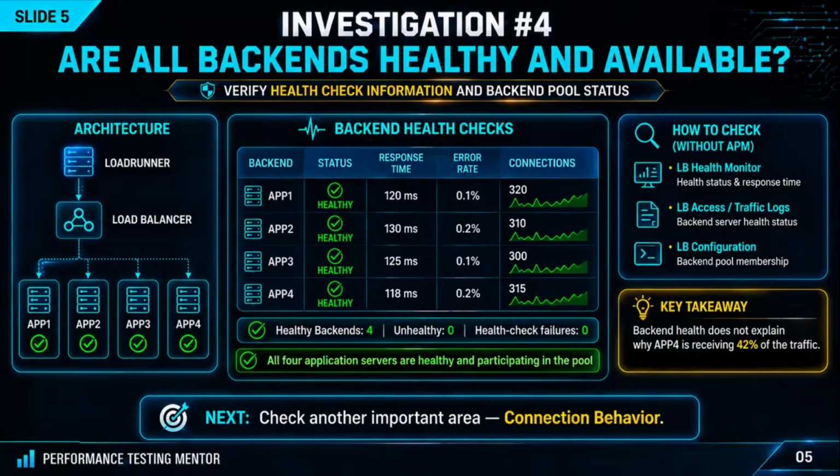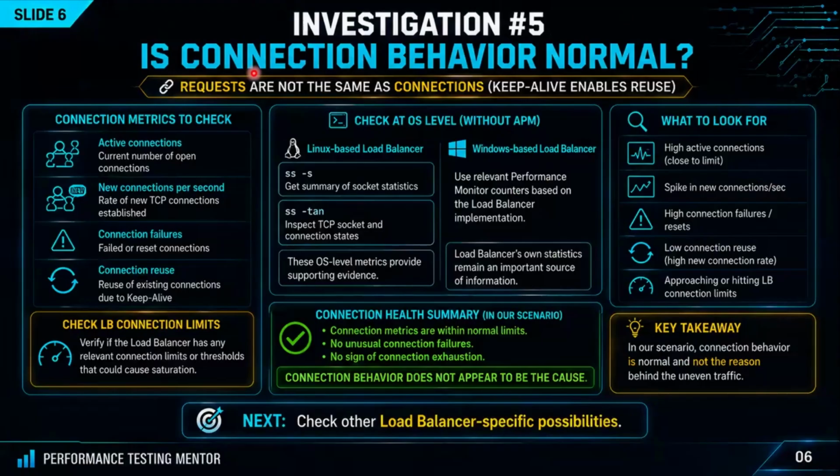Now I'll check another important area: connection behavior. Here I want to make one important distinction. Requests are not the same as connections. Because of Keep-Alive, multiple requests can use the same TCP connection. So I check a few key things here: active connections, new connections per second, connection failures, and connection reuse. I also check whether the load balancer has any relevant connection limits.